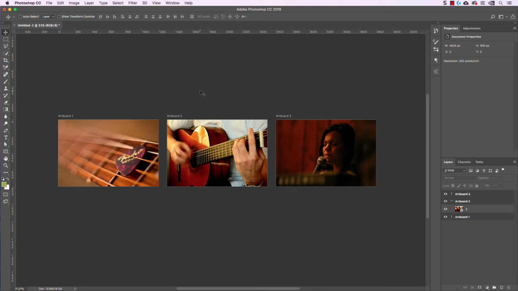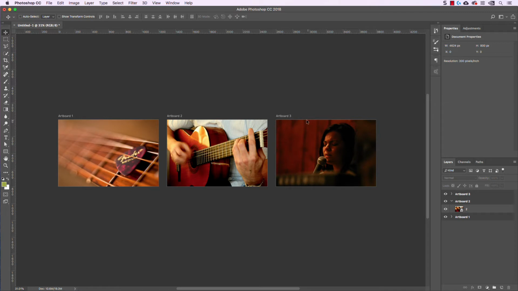There are different properties of photographs that make up the way it looks. Things like how bright or how dark the image is, how contrasty the image is, or things like color balance and saturation. And right now those things are not all aligned. For instance, in this third artboard, this image is darker than the other ones, and it's a little bit too orange. Actually, all these images are skewing a little bit towards the yellow-orange side, so we might want to make it a little more neutral. But particularly this third image is very orange and almost a little red. So we want to take out some of that intense color and get it to be a little closer to what's happening in the others.